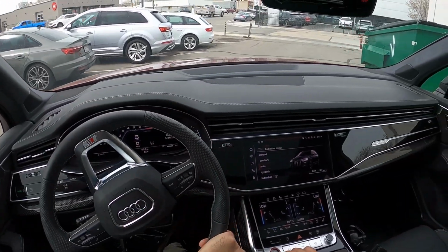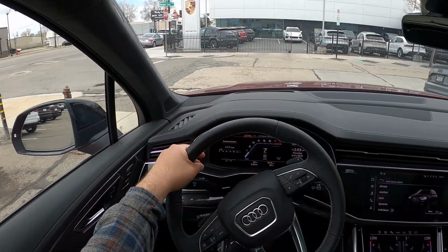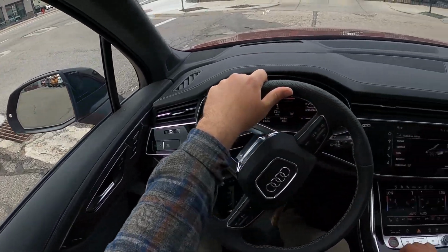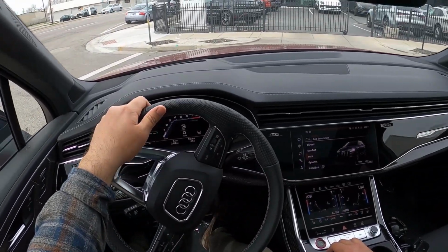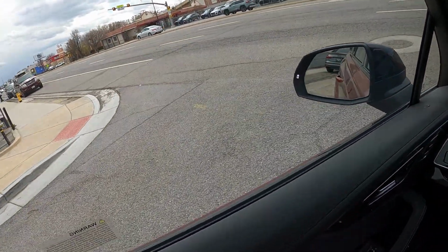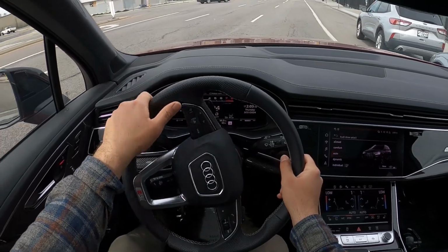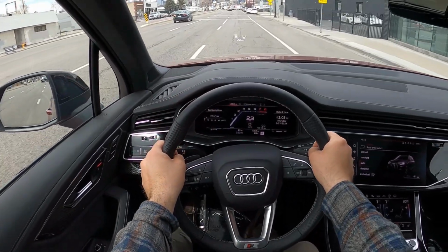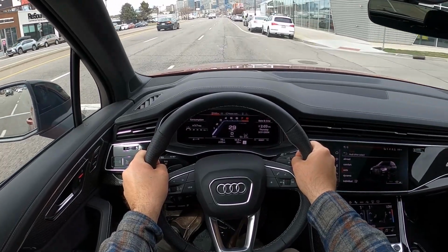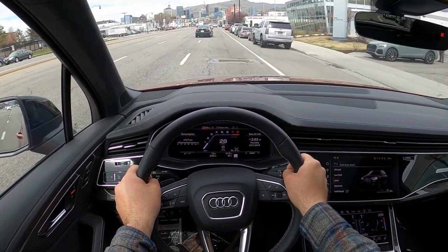Yeah, this is nice. Getting a massage. Also has the cold seat on right now. Feels good. Very interesting so far. Ooh, that is responsive. You can hear it quite a bit too. Smooth gear shifts.